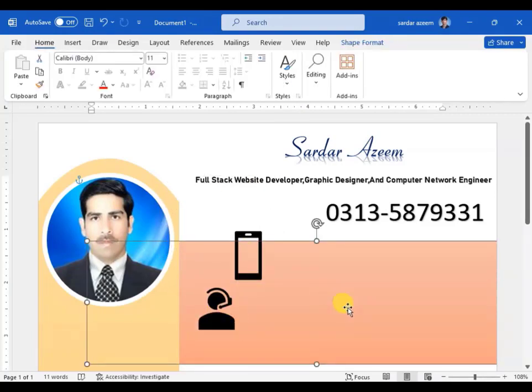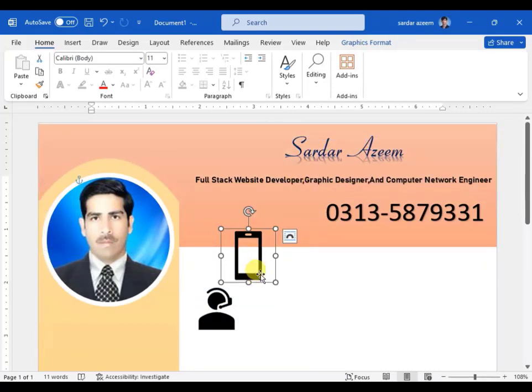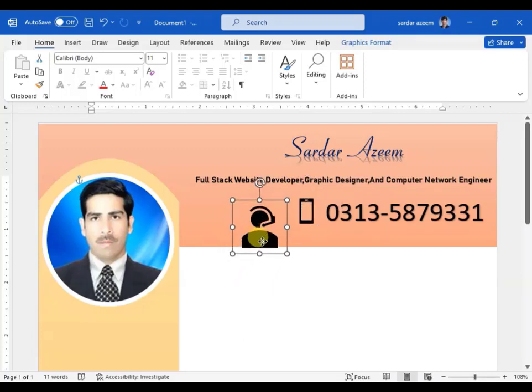Now we'll come back to the document again and place the icon here. If you want to place another icon, you can also place it wherever you want.